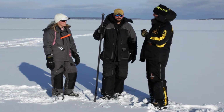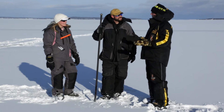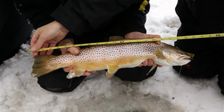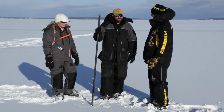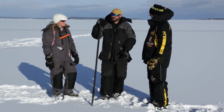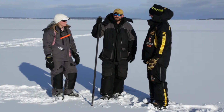But I'll tell you what, it's the adventure of coming out here on Lake Superior and fishing, and not just the diversity of the fishery, but the size of the fish that you can catch. In all those species that I mentioned too, there's trophy potential. That's it. You've got your averages, and then you've got your larger fish, with any one of the species. Like where we're at today, we could be averaging in that 3 to 6 pound range on the trout, and then all of a sudden you'll get a 10, 12 pounder or better. So you just don't know.